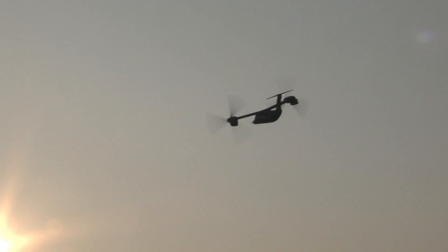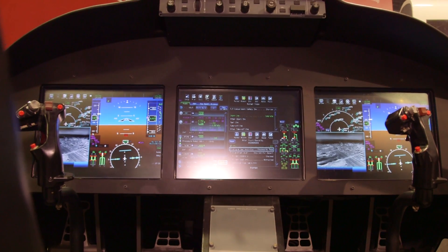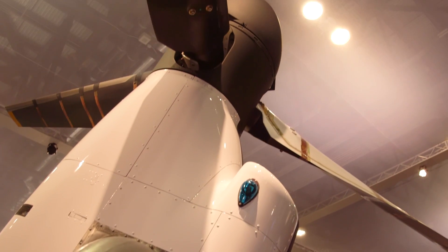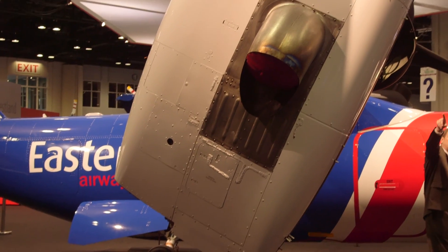Our control system is very helicopter-like. So in the critical modes of flight — where you're taking off and landing — we are just a helicopter, and our flight controls act like a helicopter. However, on the left-hand collective grip, we have a nacelle controller controlled by your thumb. You push it forward, nacelles go forward; rotate it aft, nacelles come aft. In the lower speed ranges, the nacelle controller becomes your speed controller. So instead of pitching up like you would on a helicopter, you just rotate the nacelles aft and you'll slow down. We tend to fly with a very level pitch attitude and use the nacelles to slow us down.